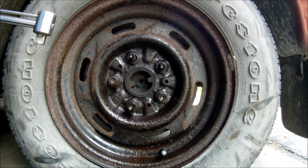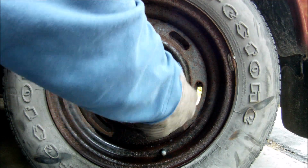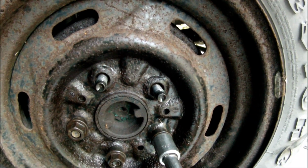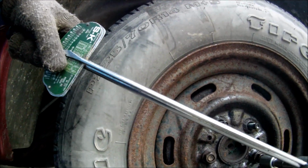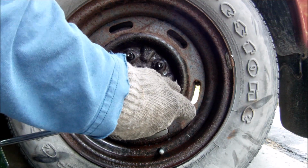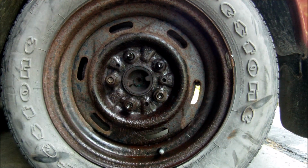Alright, it's been half an hour, well actually about 32 minutes. So let's see if it made any difference on the third one. So let's see how much force it would take to take the half an hour soaked lug nut. It sure didn't feel like anything is working. Let me pull it off. It felt like it took the same amount of force to get this one done. So let me pull it out and see what happens.